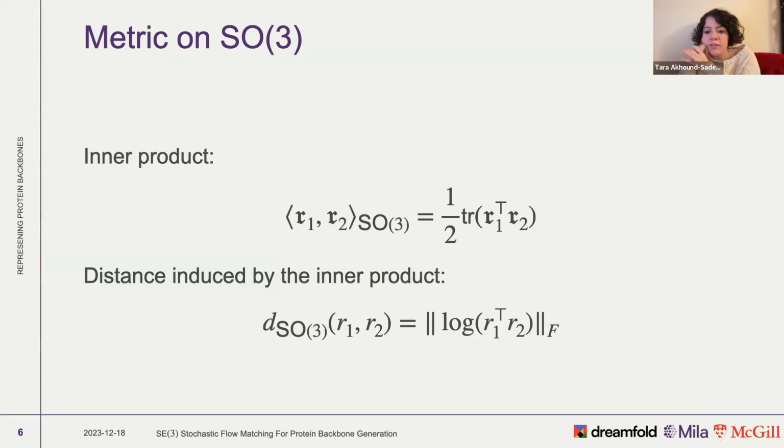Exactly. And then you take the log of that. And then you basically calculate the distance of the identity matrix to that rotation matrix. Yeah, so that rotation matrix is basically the distance between them. So you can think about x1 minus x2 in Euclidean space as being another element of the Euclidean space. And then the distance from identity to that element of the Euclidean space is basically that element itself. So okay, let's keep going a little bit. Okay, so that's the metric on SO3.